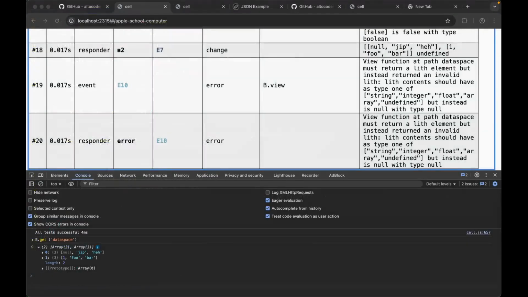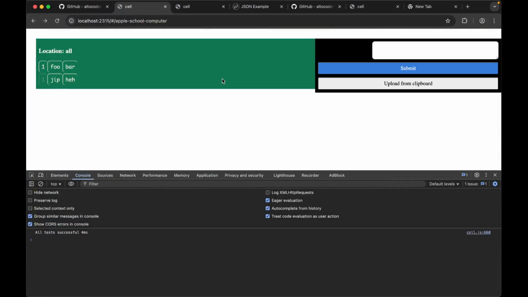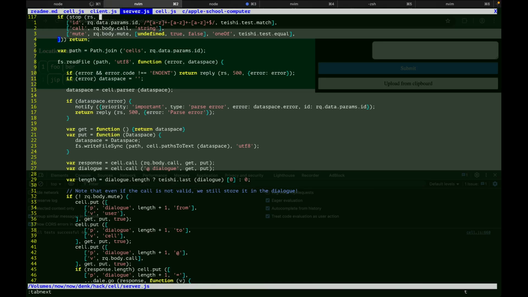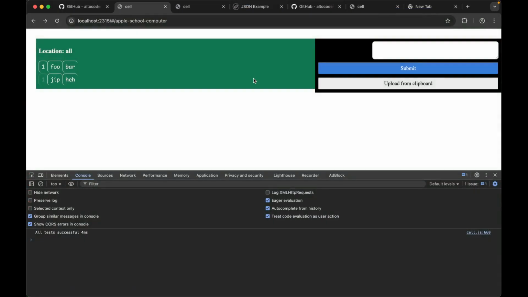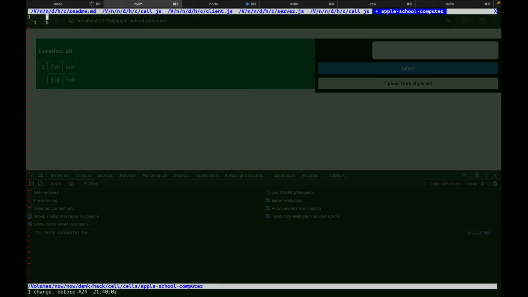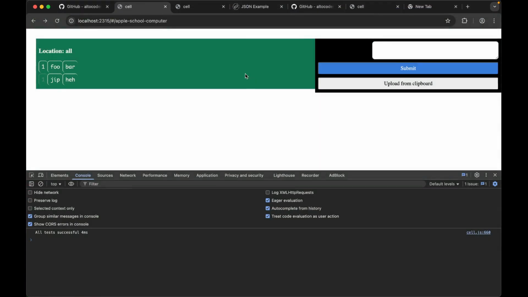And then the client is no longer failing and it's working. That was a nice test case there.